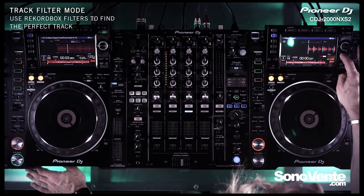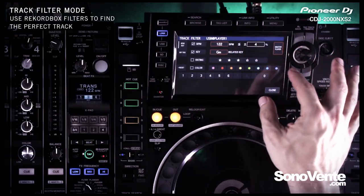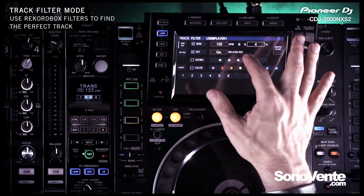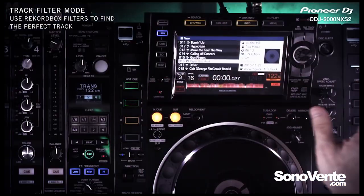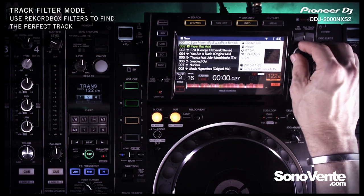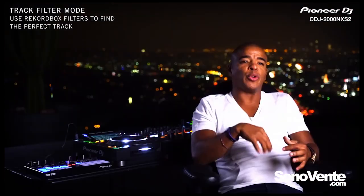So if I use the track filter button here, I can set these parameters. Let's say I want 4% BPM range of what's currently playing over there, and we're going to have a related key as well. Set it to master player, so it's set to the deck that's playing out loud, and then when I hit the track filter button, it's only going to show me the tracks that mix harmonically and are within that range.